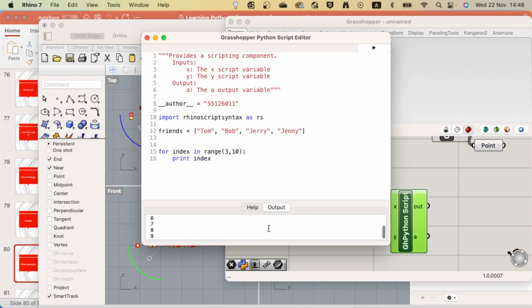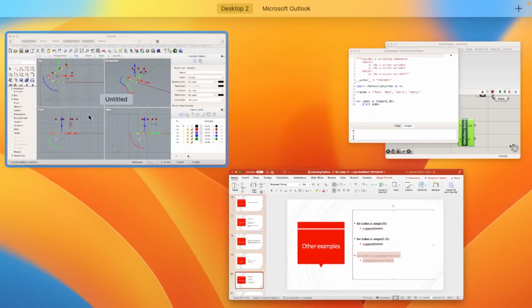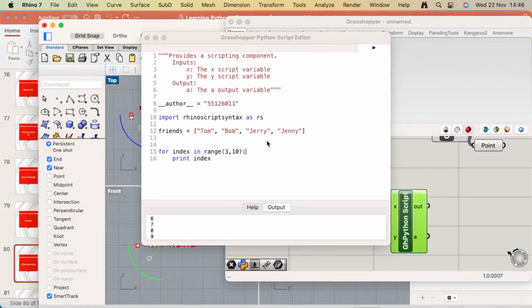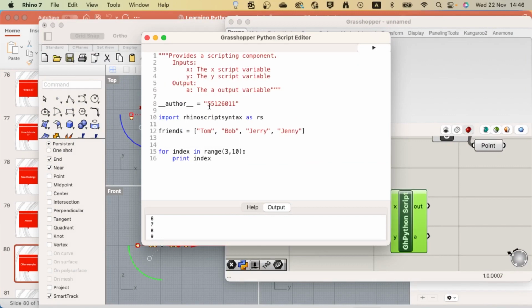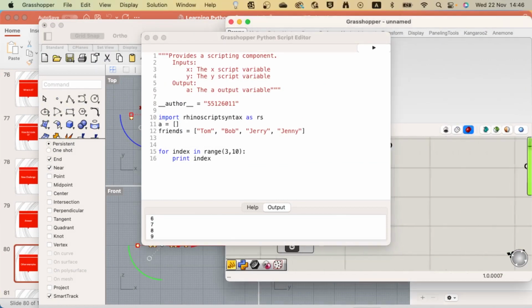Cool. So we can do that, right? Let's look at the next one. Another example. For index in range length of friends, A dot append. Oh, this is an interesting one. I'm going to have to copy the whole thing. Right, so I have friends here. A is equal to an empty list. And then we'll put a panel at the end of this so we can see what's happening.